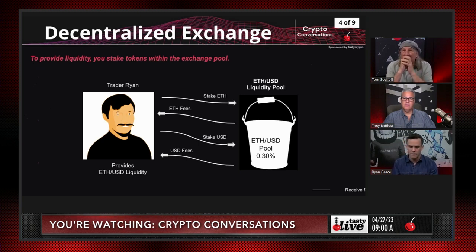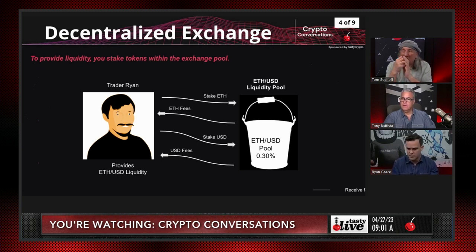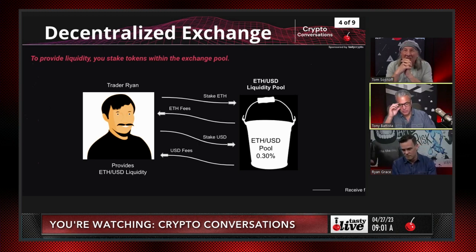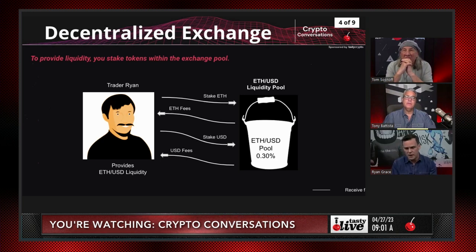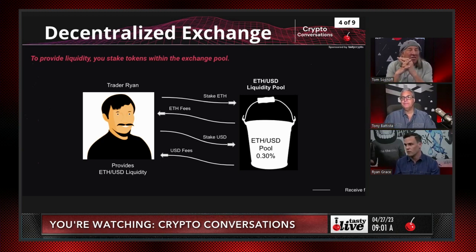Gas fees are still around right now. What you're seeing is efforts to bring that down — the continued evolution of the Ethereum blockchain, and other layer twos that are much cheaper to transact on. Over time, those fees are going to come down. I've done this for a couple of years — there have been points where I've created one of these structures for $30, and other points, about a year ago, for $600. They fluctuate intraday too, as a function of activity on the network. As you get more eyes everywhere, everything comes lower.